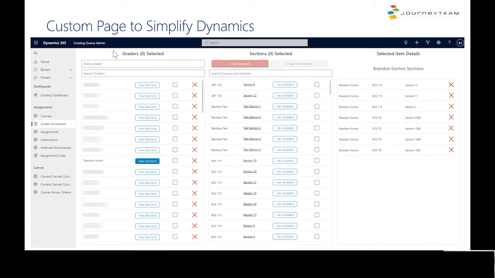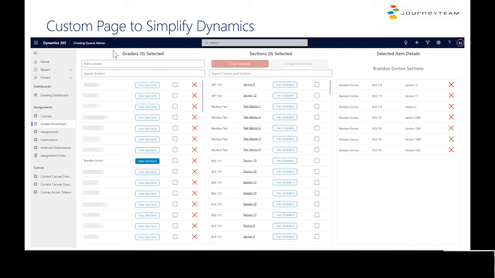And so like I said, this isn't a model-driven app. Over there on the left, you can see how that looks just like Dynamics CRM. Up at the top, you can obviously see it says Dynamics 365. It's because this is a model-driven app. But there in the center, that is a custom page. It looks just like a Canvas app. It's because you build a page the same way you would a Canvas app.